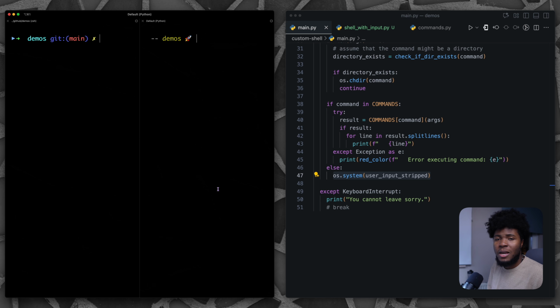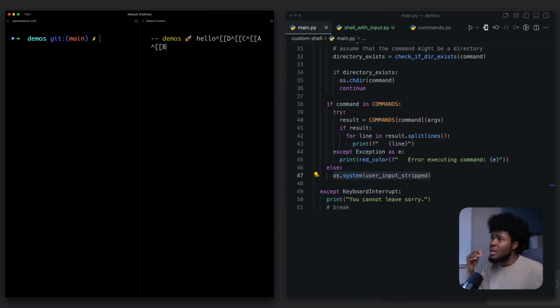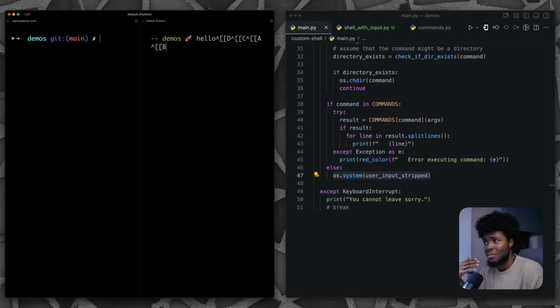It works fine. Now, as this is, it looks like it's good, but it's not, because when you're working with a shell, there are a lot more things you have to take care of, because there are different user inputs that your shell can receive. So if I'm typing hello, these are basic characters. But if I click the left arrow, or the right arrow, or the up arrow, or the down arrow, you can see that my shell doesn't know what to do with this information.